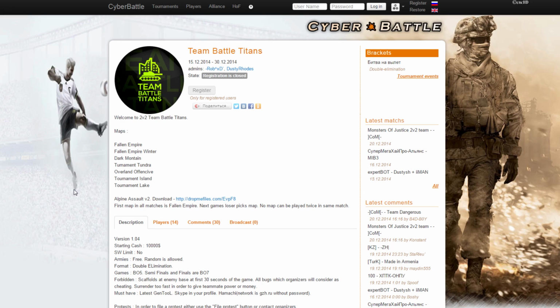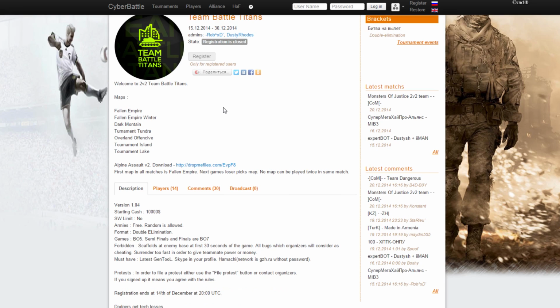This tournament is hosted by the Russian community and the organizers, the admins, are Rob and zh.rus. In this tournament we look at a double elimination round. The map pool for this tournament consists of the following maps: Fallen Empire Winter, Dark Mountain, Tournament Tundra, Overland Offensive, Tournament Island, Tournament Lake, and Alpine Assault version 2, which is a 4-player map.